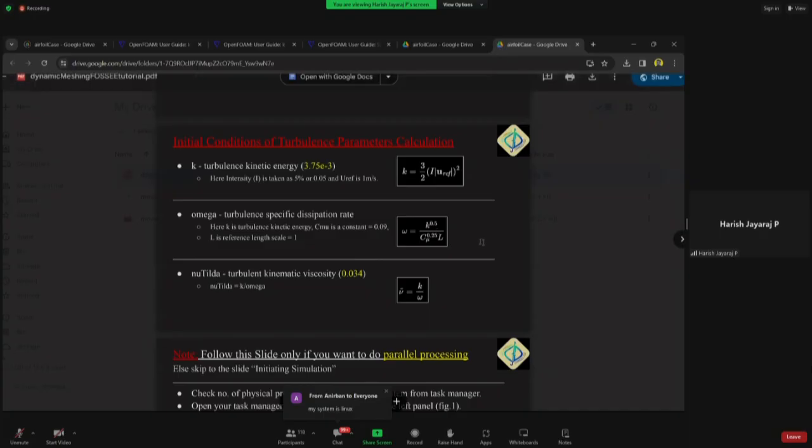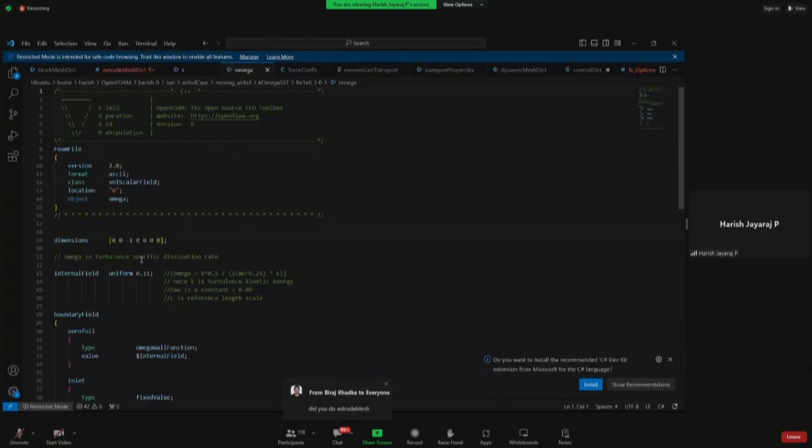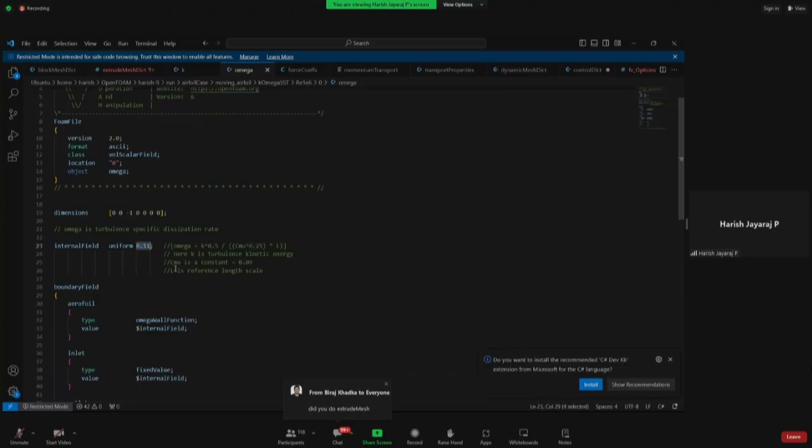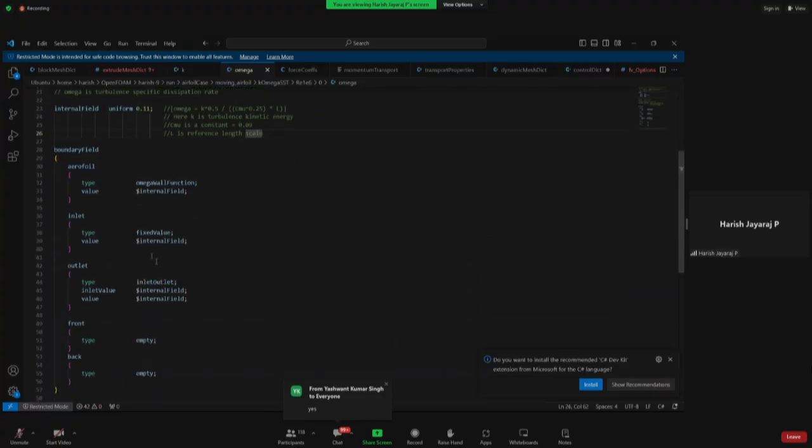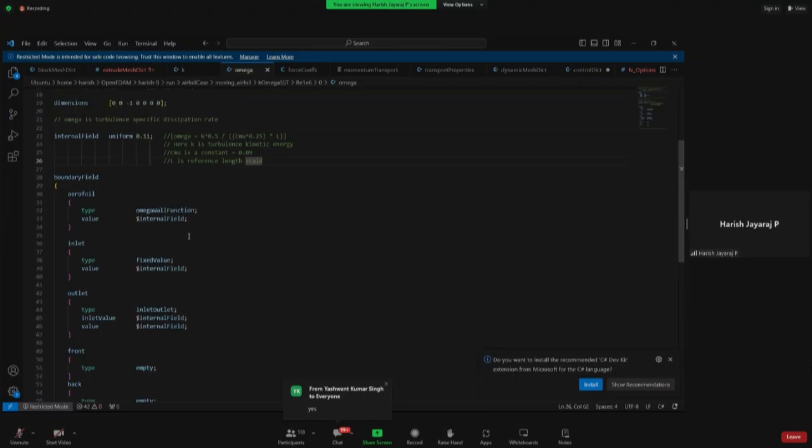So when we plug in all these three values, we get the value of omega, which in this case is 0.11. You also have the formula here just in case you want to calculate it on your own. And similarly, we are also defining it at the inlet, outlet, and on the wall as well.